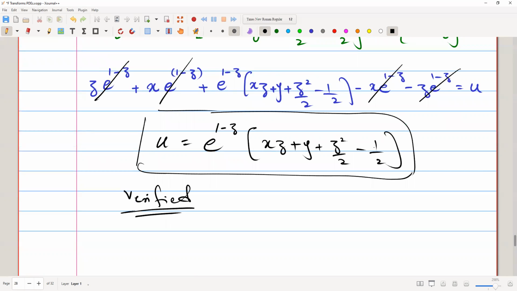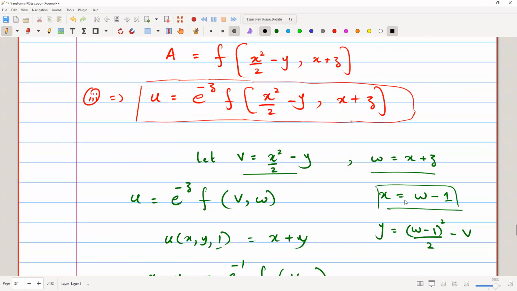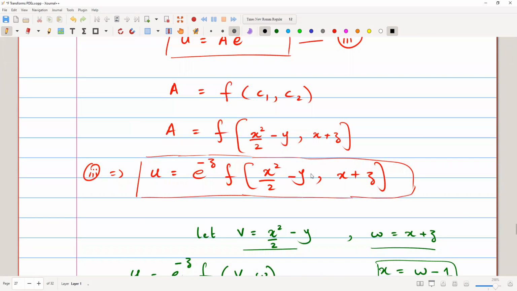So in higher dimensions, the work is a bit more for these problems than in 2 dimensions. That is, if we are dealing in 3 dimensions, with 2 independent variables, then we only need a single function to find the constant involved in the solution equation. But in this case, when we have more than two independent variables, then we need two functions, right?